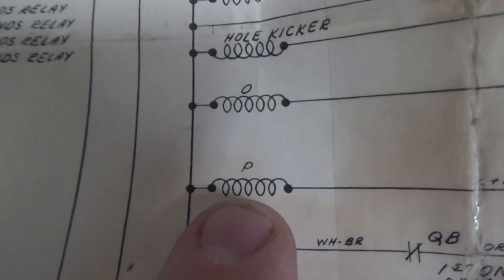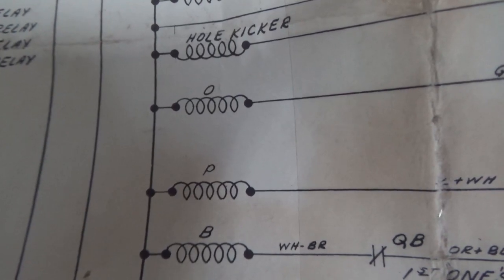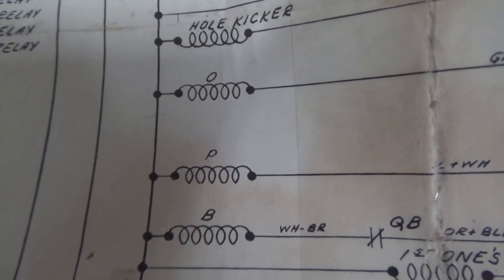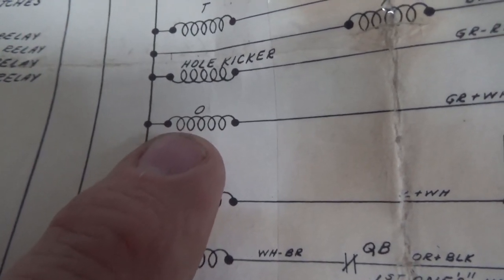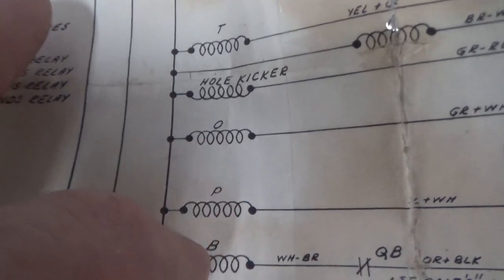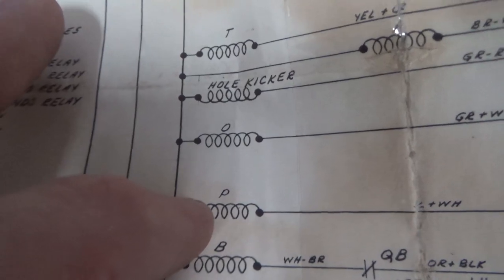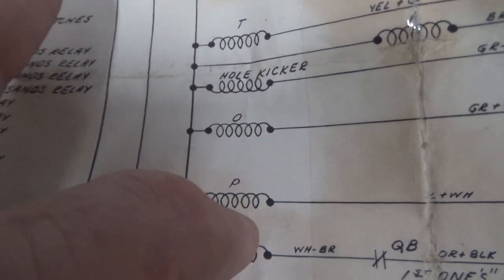So P, for instance, if it were to pull in, P is the 50-point relay. The 50-point relay, apparently, turns the Roto-Target. There is O. O is the 5-point relay. So if you get 5 points or 50 points, and they've probably just got the playfield set up where whatever you earn 5 points on says, and rotates Roto-Target, or something like that, right? So the 5 or the 50, they have set up to rotate the Roto-Target.